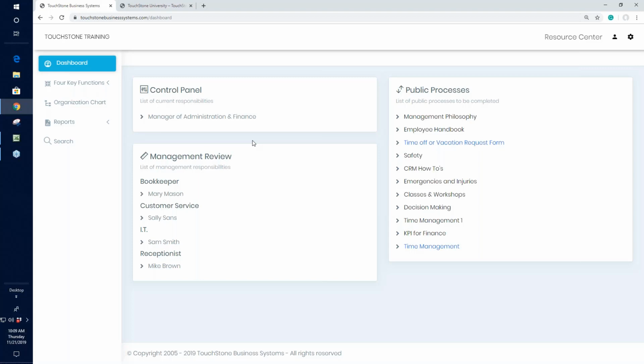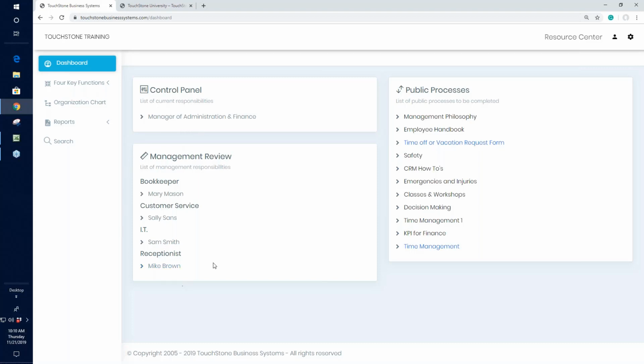This is all about implementing and using your processes. If you document everything in TouchStone and then you don't implement and get your employees to use those processes, well, then it's all for naught, really. So the implementation is the key to the success of your processes, and that's what the control panel is for. It's for implementation of the processes, the using of the processes. And there are huge benefits to that, some of which I'm going to go over here in a second.